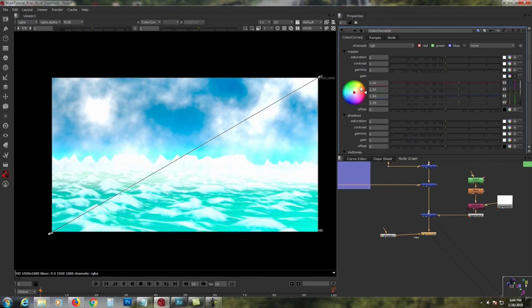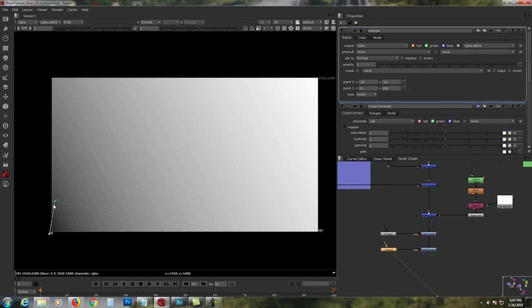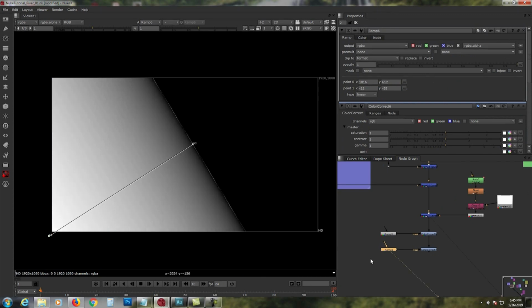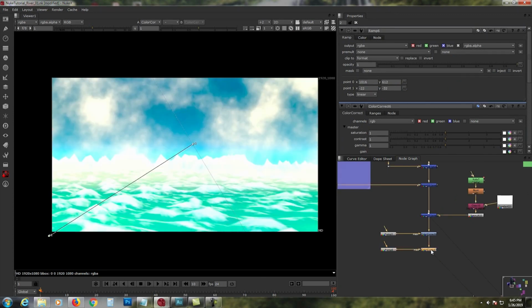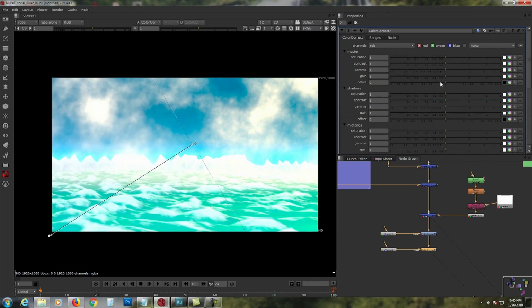Change the color to like a sunlight, a little bit of yellow. And I duplicate it. And I change this other ramp to down here, like a darker value. And I change this one maybe to default and just gain it down right there.